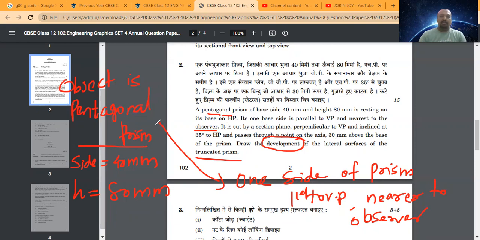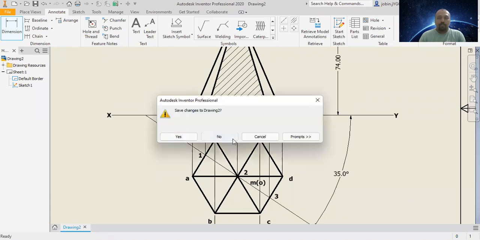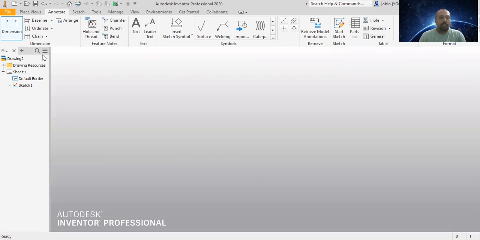So we have to develop the truncated prism. So first I will show you the object.